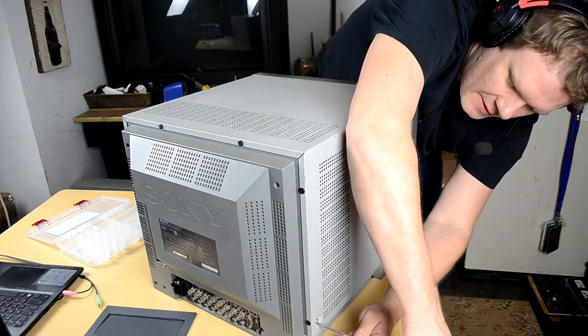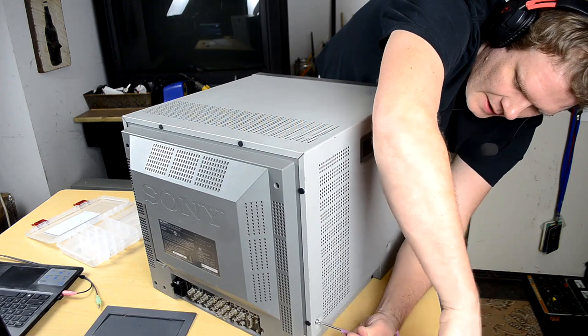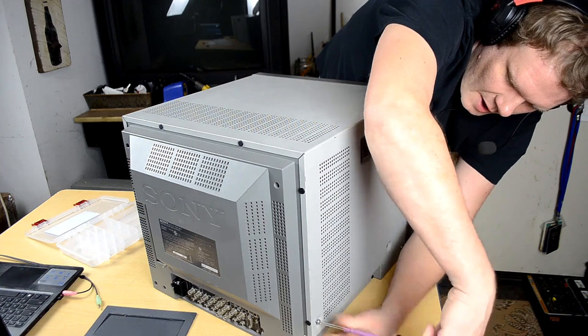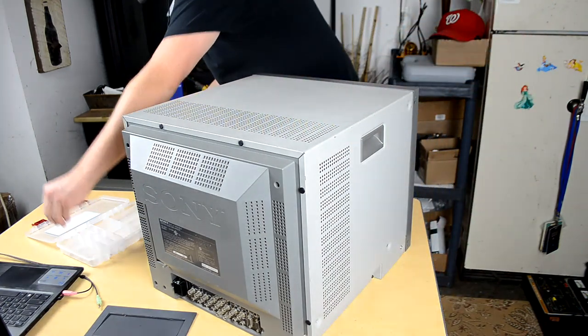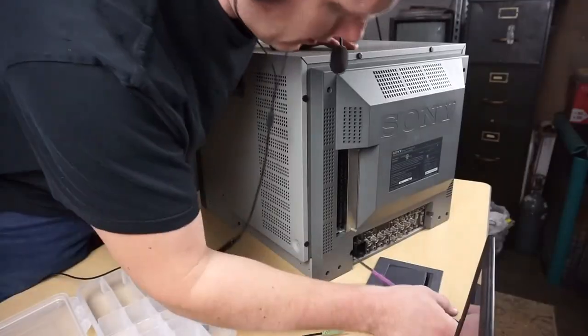But this is a standard design for these 20-inch monitors. Just almost all of them had these six chrome screws in them. There are some other models like the 14 and 20L2s that went a little overboard and added a couple of chrome screws to it for some reason.